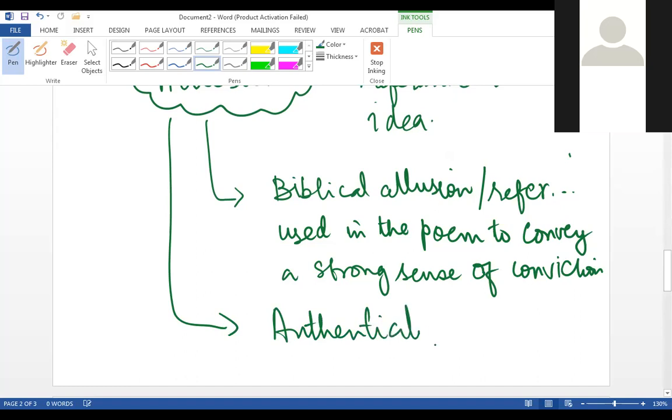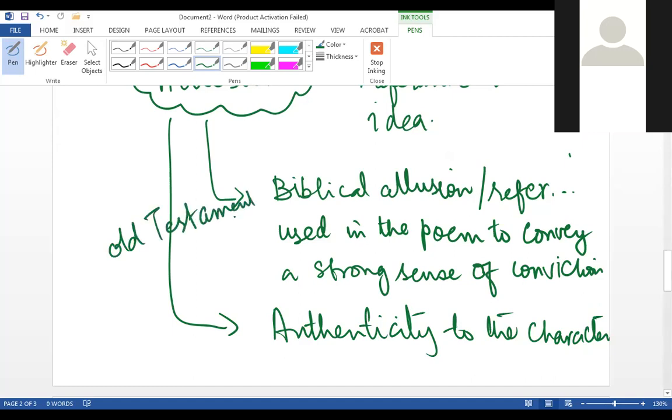It gives more authenticity to the character, that nobody could doubt his character, nobody would be able to doubt him. So, biblical allusions, like biblical references. We have a poem in which we have some religious influences, taking a few expressions. It's basically a poem that deals with death, and he believes in the power of life after death. So he is quoting a line from the Old Testament. Whenever anything is quoted from the Bible, that is to be taken as allusion.